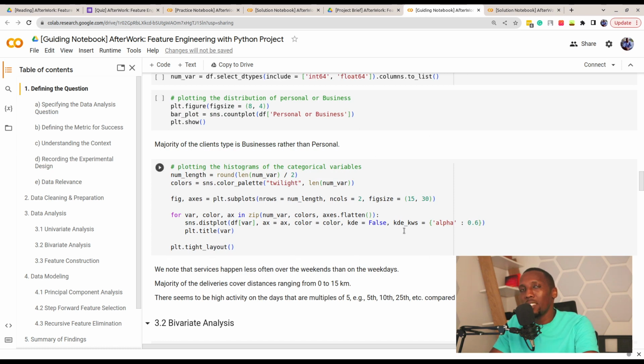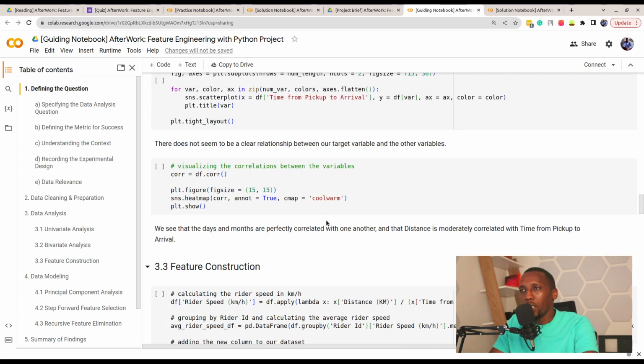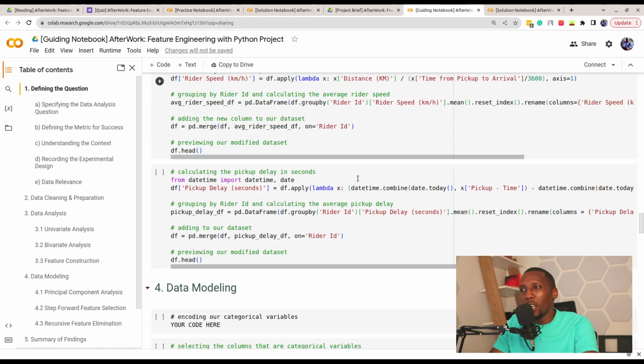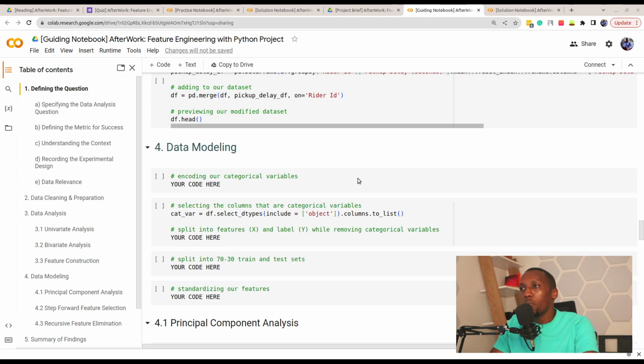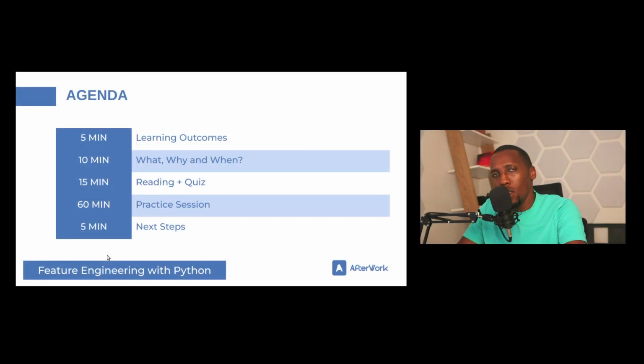And this notebook will contain concepts that are not covered in this workshop or in this course, but we have also other courses where you can get to practice some of the concepts that you get to encounter during this particular section. So generally, once you have finished going through the project, there will also be a solution notebook that you can use to check whether you had gone through the project in a satisfactory way. So that's generally it. That is the expectation of this workshop. And hopefully you'll be able to get the most out of the learning experience as we get started.